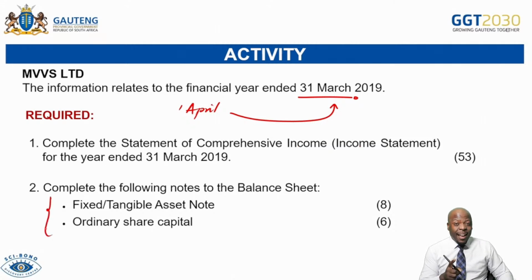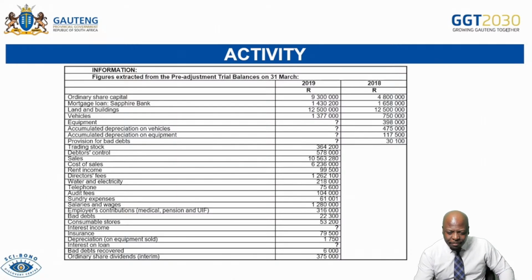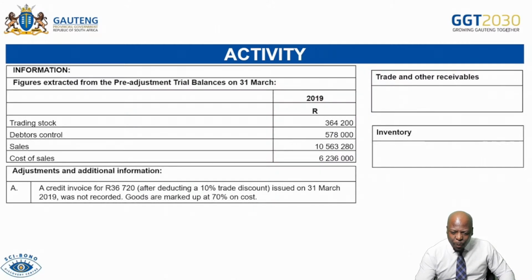As I said, I know you have problems with the fixed assets, but this year we don't want to make excuses. So we are going to work on these fixed assets so that if they do come in the paper, we are ready. No removals this year. Okay, let's go. Here is more information. And then we come to this one as well. So the first adjustment, A.